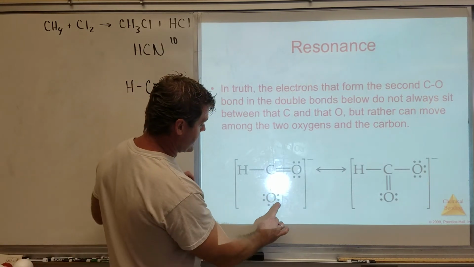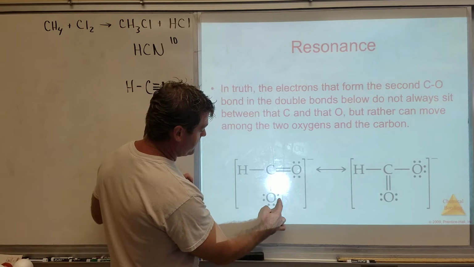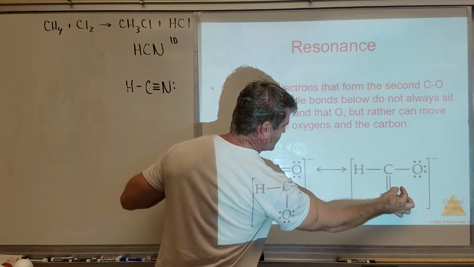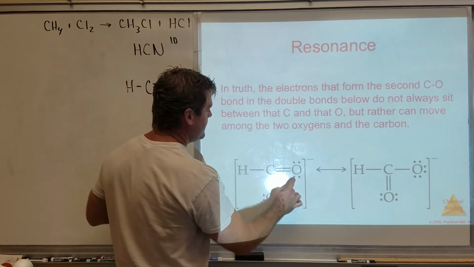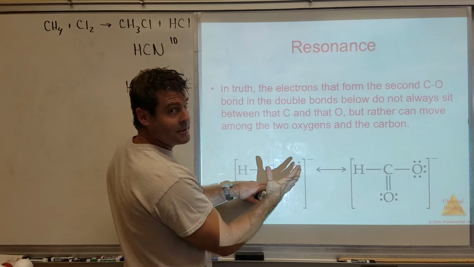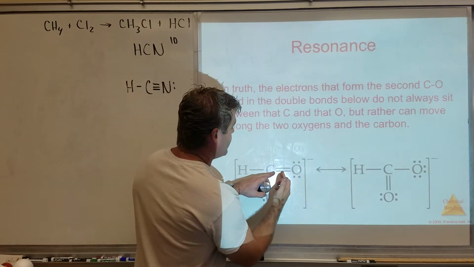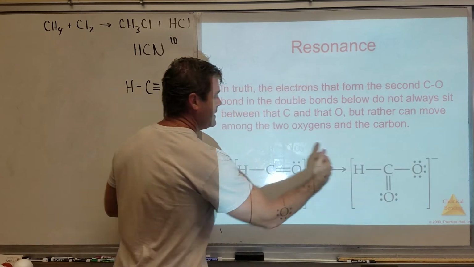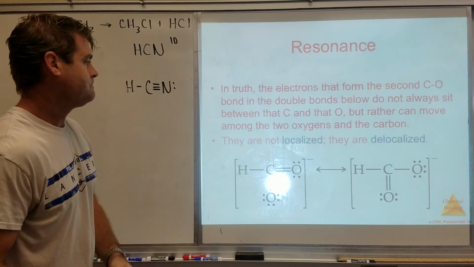And so in this case, what happens? A lone pair of electrons here can form the double bond. You see that it's missing a lone pair. But then what does that do? If you had two double bonds here, you'd have 10 valence electrons for the carbon, too much strain on the carbon. What's going to happen is the shared pair of electrons would then be bumped here as a lone pair, and this would resonate back and forth.